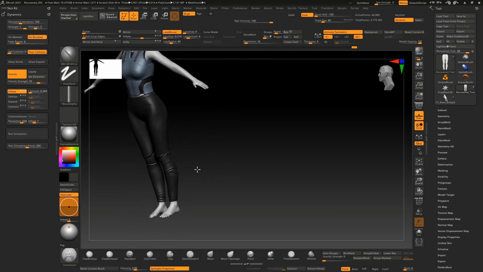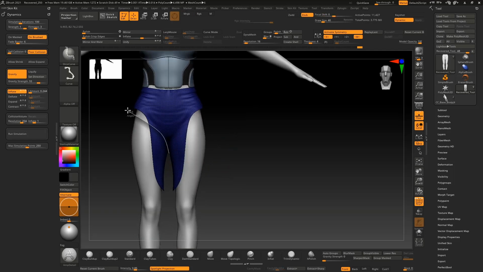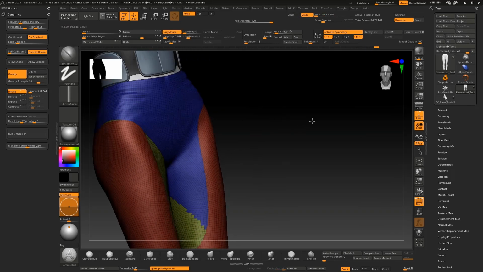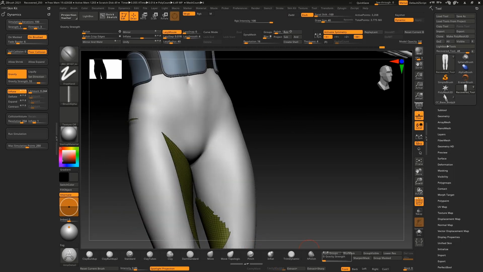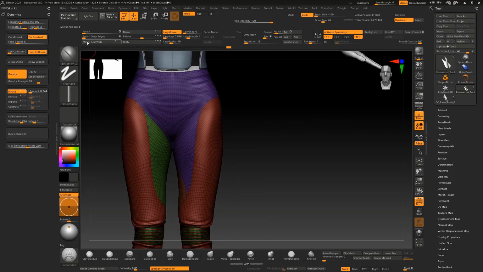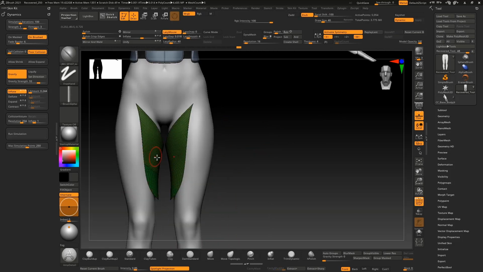So here, just some more slicing. Some of this is just happy accidents, just see what I can come up with. And I want to play around with this internal padding on the inside, whether she hops on a hover bike or something, maybe there's some extra gear, so when she's riding this vehicle, maybe there's some more heat protection on the outside or the inside. Just trying to bring a little extra life into this costume.